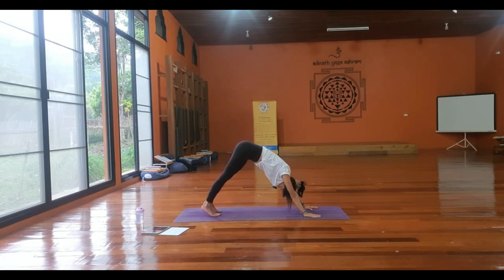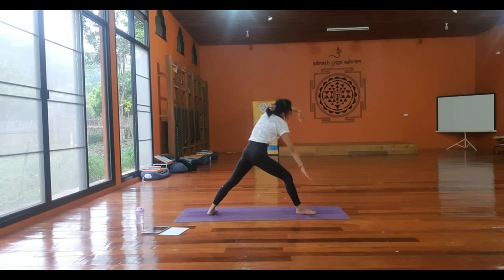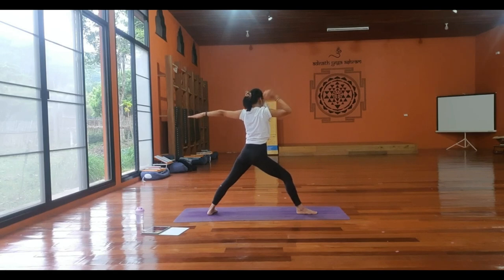Okay, now slowly, heels off the floor. Step your right foot forward. Okay, left heel 90 degrees and slowly left hand up, right hand up to Virabhadrasana 2, warrior 2.